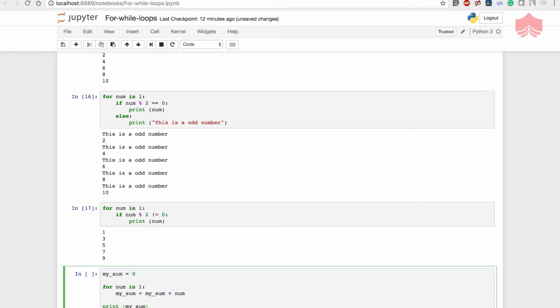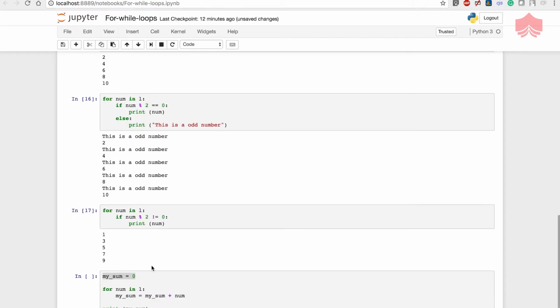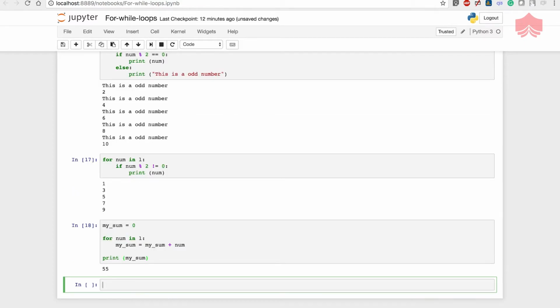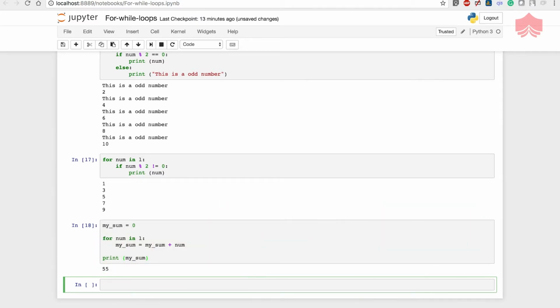So print my sum. This should begin with 0, my sum is set at 0, and it will go all the way from 1 to 10 in my list L, and it will keep on performing. It will take 0 plus 1, and the value of this will become 1, and it will go with 1 plus 2, and so on. So it will add 1 plus 2 plus 3 plus 4, and if someone tells you to add all the numbers in a list, this is how you do it. Read over the above cell once again and you understand what is fully going on.